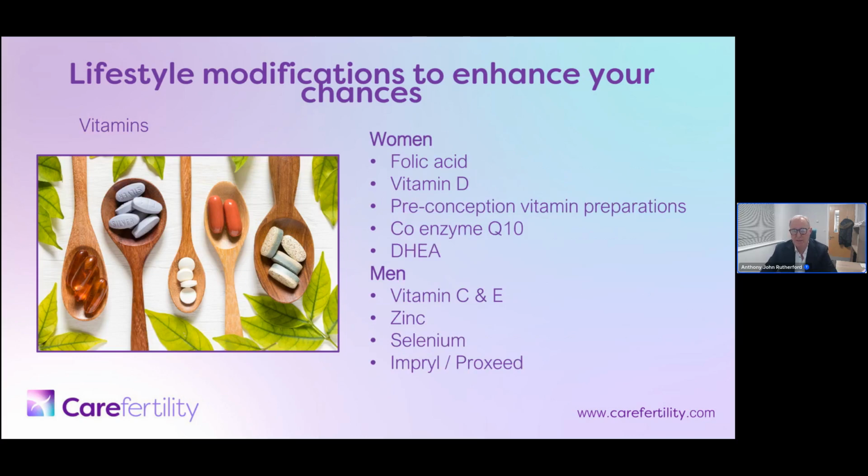What about vitamins? What are helpful? Well, I think folic acid and vitamin D. There's a study that came out of Birmingham a few years ago now, which showed that if you were deficient in vitamin D, you had a low chance of success with IVF. If you had enough vitamin D to keep your bones healthy, you got slightly higher success rates. But if you had optimal levels for fertility, it almost doubles the chance of success with IVF. Vitamin D is very important to take, and that's why we now measure most women's vitamin D levels as they start their fertility journey.